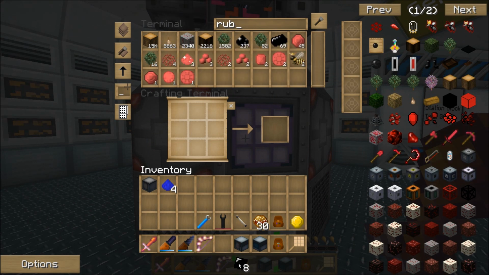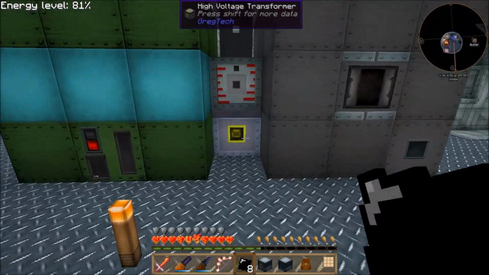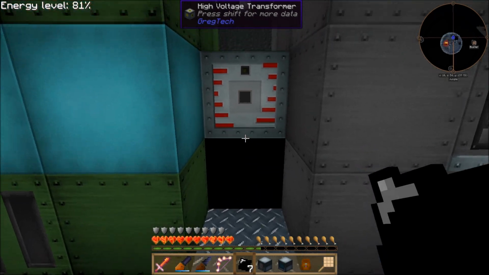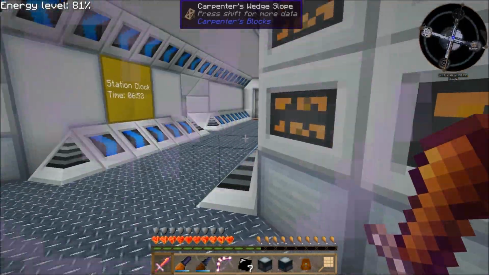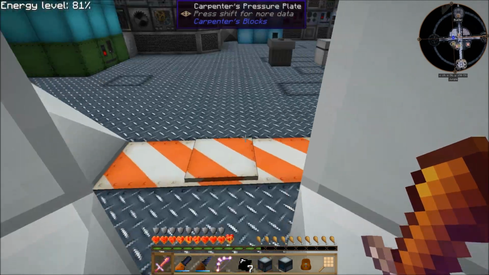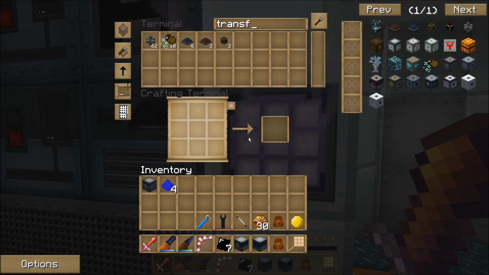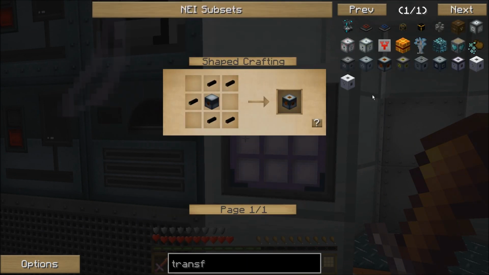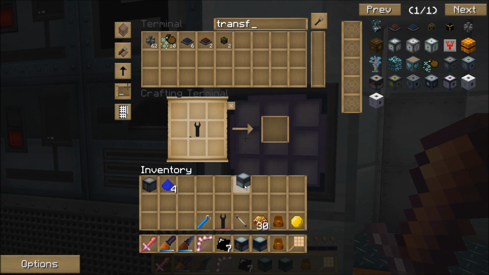Give me a rubber sheet. We'll go down. I should only need to put it on that machine there. Yeah, I won't even go on that because I don't have to worry about the IC2 cable connecting to the GregTech machine. And then finish up making my transformer up here. Transformer. And go away, power wrench. I want a regular wrench. Go away. Shoo, there. If you shift click while it's showing the power wrench, it won't put the wrench in there.